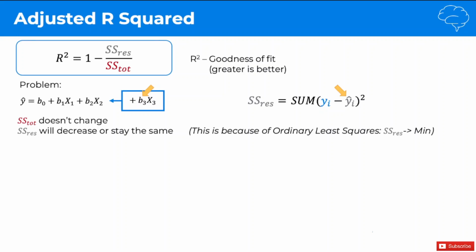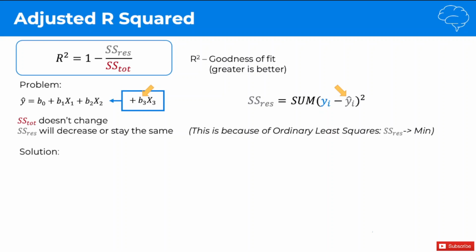So we end up with a situation where we can just keep adding more and more variables that maybe have nothing to do with our problem at hand, but by virtue of some random correlations, our R-squared in some cases will be improving. It never gets worse. So the residual sum of squares will decrease. That means R-squared will increase. And that's a problem because we don't want to end up with models that have lots of variables that have nothing to do with that model, that are not really adding a lot of value, but in general are just increasing R-squared. So what is the solution?